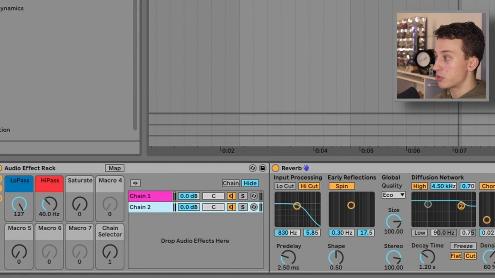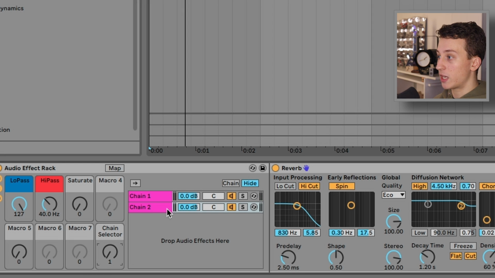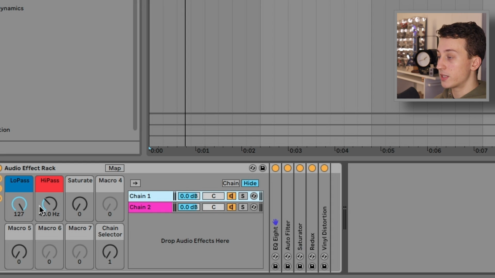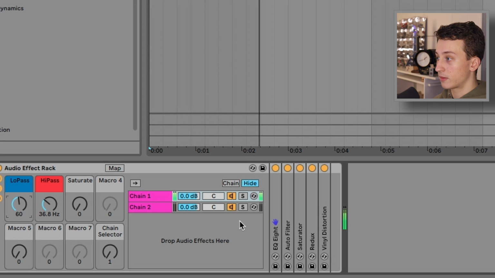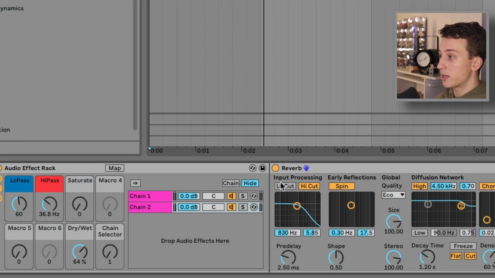In this second chain, I'm just going to put a reverb. So we're going to either switch between our first set of effects or our second effect. So right now I'm selected at chain 1, so I'm actually selected on this one. Let's change some knobs here. And I'm going to set the reverb dry and wet right here on this knob, knob 7. Doesn't really matter, just wanted to show you that.